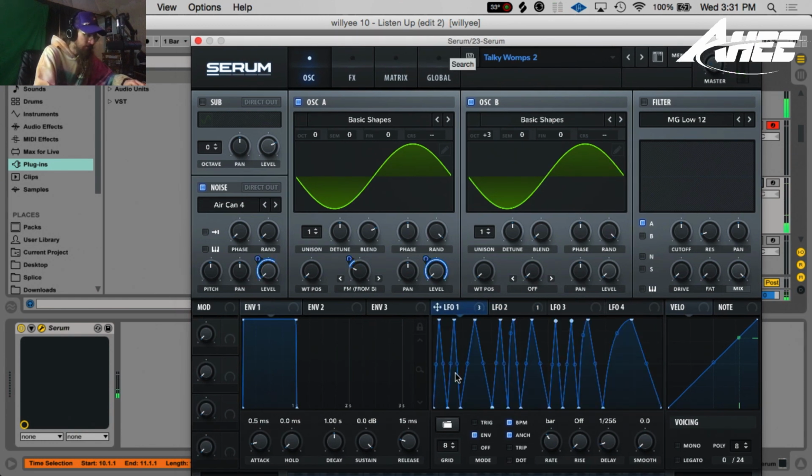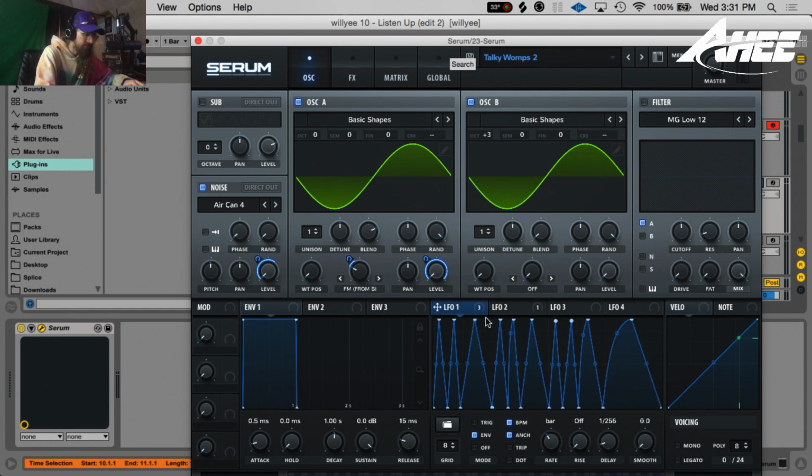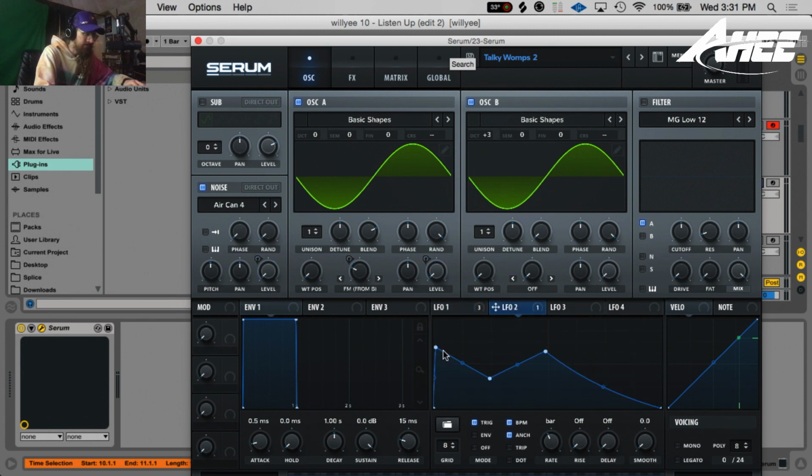So you can see wub wub wub. Yeah. So this LFO is controlling the pitch. This one's controlling the volume. But you can see here it goes da da da da, and then even lower, duh.